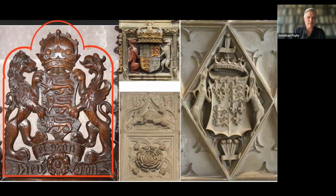So what's this thing from? There is an argument that it was a pillow board at the end of the bolster of a bed, but I don't agree with that. I think that would rip the fabrics that are draped over it and probably take the royal eye out, and would not provide a bracing function, which these things normally did.